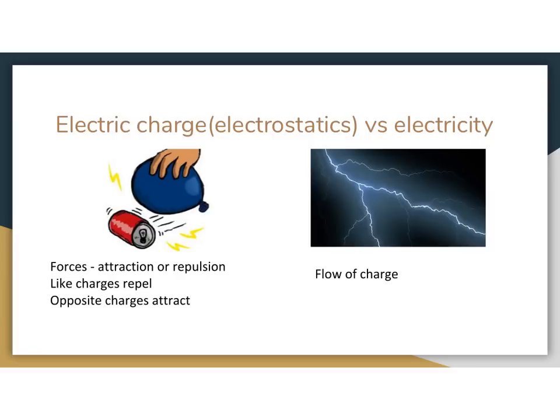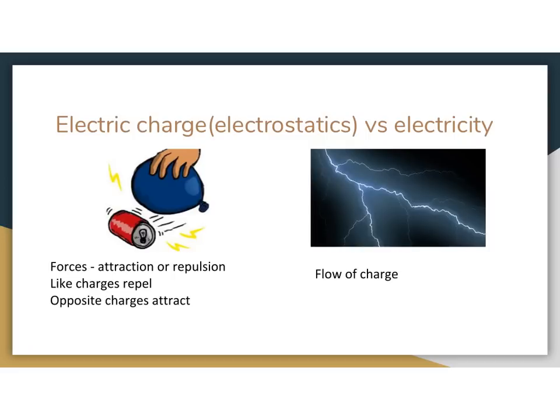So scientists started off observing all of these different phenomena, and they asked the question, why? What they witnessed were repulsion forces. So here the balloon is repelling this metal Coke can. And then they also saw that opposite charges attracted. So they saw these attraction forces, and they needed to explain it. And so they came up with a system to explain it, and this is what we call electric charge.